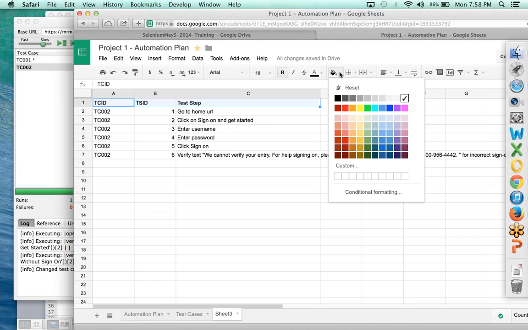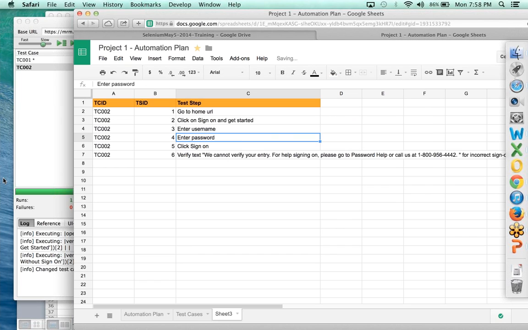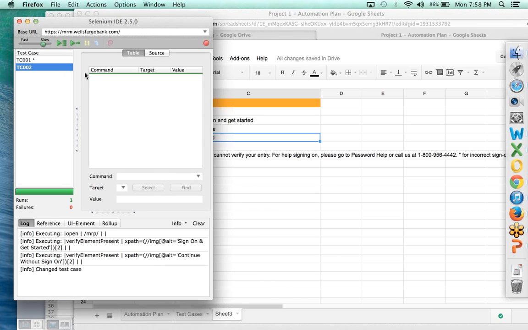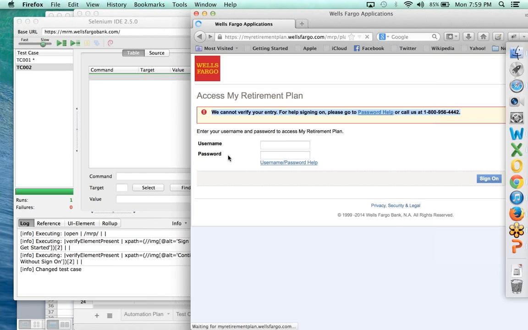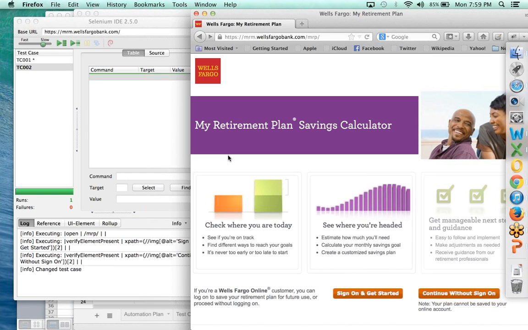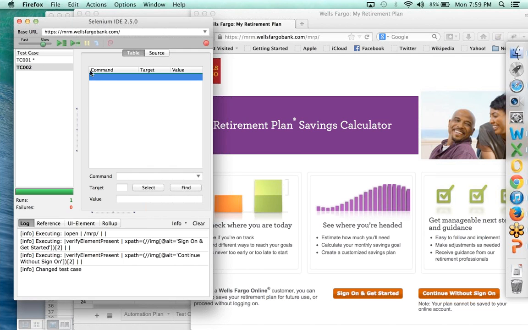This is where I want you to help me. What is the step to it? Very simple, team. First, you create your test case, then write your command, put the target, put the value. In simple terms, that is what it is. How we do it in a detailed manner, let's now explore. Okay, this is not something that I'm trying to train you for the first time on. This is something that is already there that you're supposed to view, and I'm hence showing you quickly how we do it. So the first thing is test case 002.